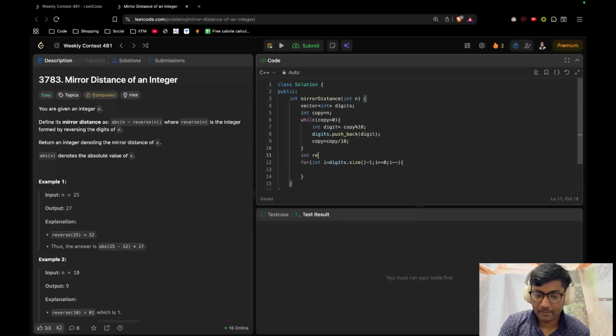Let's define result equal to 0, and let's define the multiplier. Result plus equals multiplier into digits of i, and multiplier gets multiplied by 10.